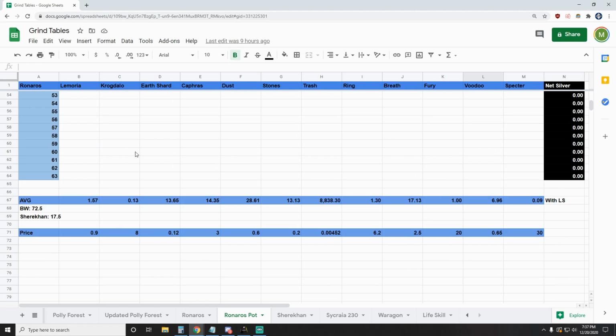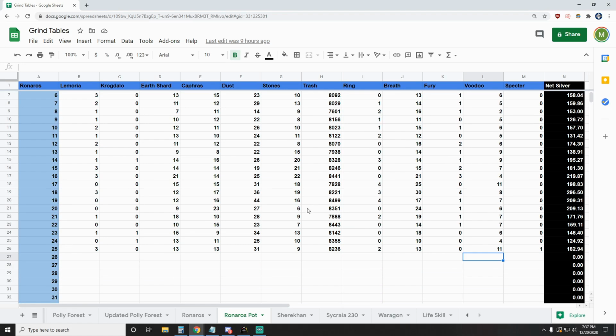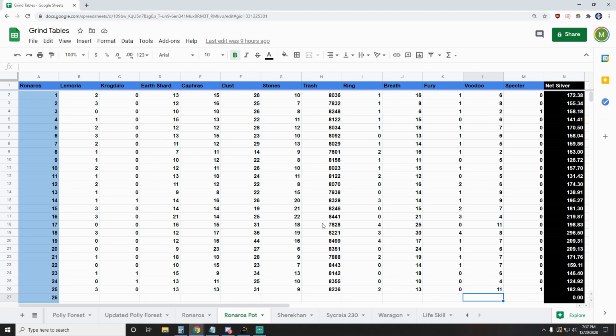It is currently mapped out for that. It took me 72.5 of Blood Wolves and 17.5 for the Shuriken piece. And as you can see, we did 25 hours so far at Ronaros, all with the drop bonus. As far as things that stand out here, trash is definitely 9k obtainable or higher if you're not streaming while doing it, which I was.